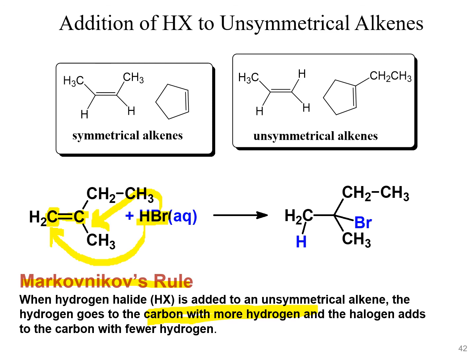The two possibilities still exist, but these are usually described in percentages. So you can say like 80 or 90% of the time Markovnikov's rule will apply, and the hydrogen goes to the leftmost carbon, and this will be the product on the right side. The hydrogen is added to the carbon which already had more hydrogens, and the other carbon takes up the bromine. So this product will form maybe 80% or 90% of the time, and the remaining 20% of the time the opposite can happen as well. It has the possibility to happen.